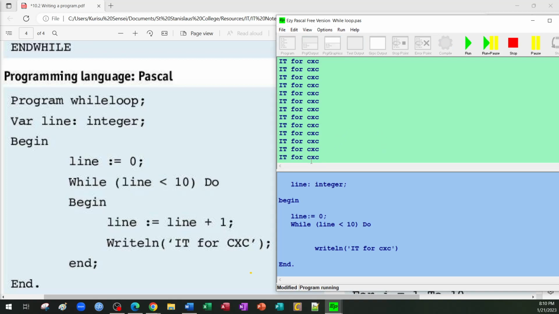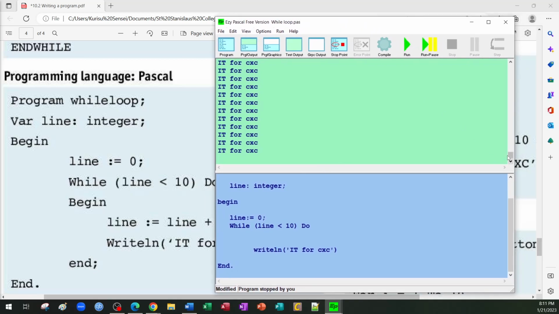Why? Because there is nothing updating the loop. There's nothing updating this variable line. It's going to keep remaining at 0. So what's happening, this is an indefinite loop here. This is going to keep running all the time, over and over and over. It's never going to stop because there is nothing in the code to stop this loop. So this is what's called a running loop. It's just going to keep running and running and running because there's nothing going to stop it. It's called a running loop. So I have to stop it manually.